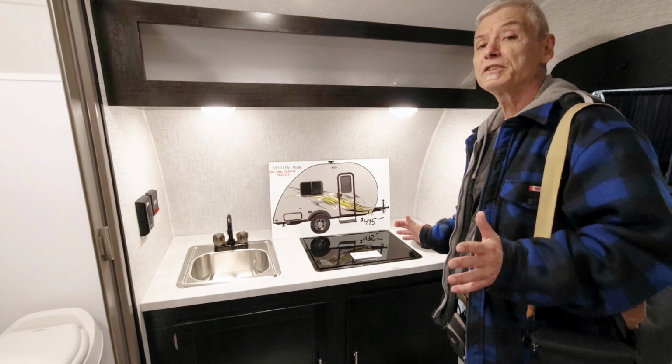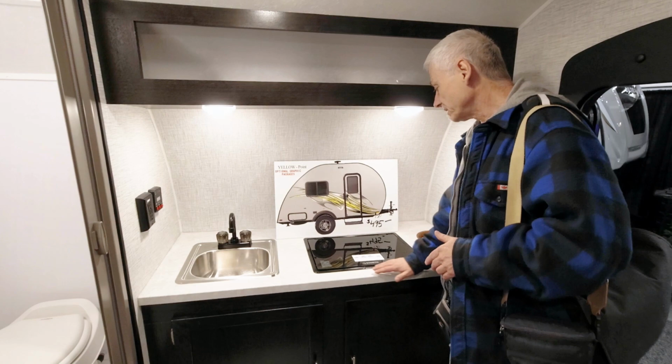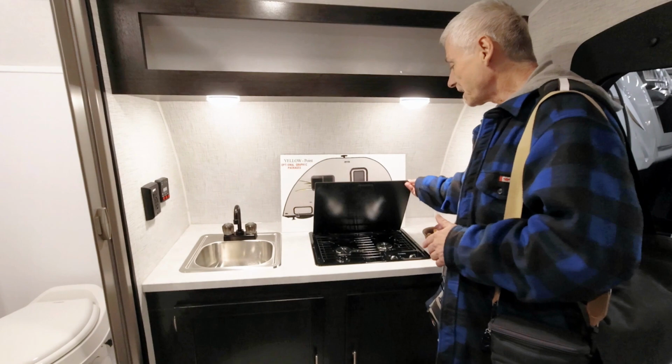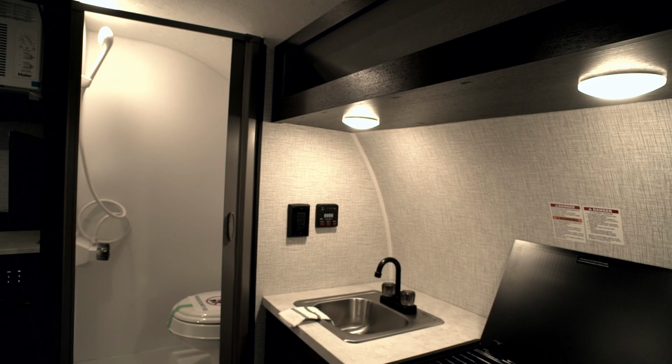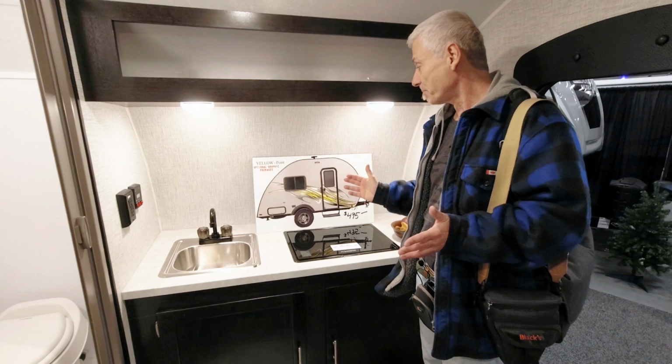One thing that's really important with small, compact campers like this is the use of space. Everything has to be multifunctional. And what I really like is this kitchen area, because with the stove lid down, you've actually got this full counter area you can work with, and you can use it as a cutting board. But when it comes up, you've got a two-burner stove. That's what makes it multifunction. Also essential is storage space, and the kitchenette has two cabinets below and a little space up top. It's very basic and it's compact, but to me, it works.